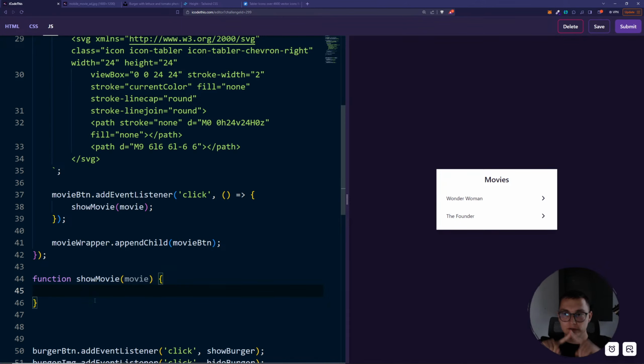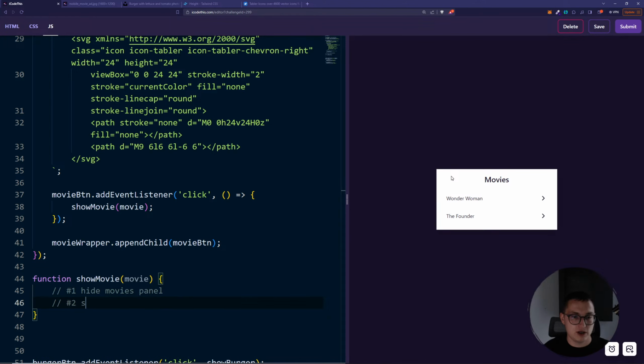And what we want to do first is hide this panel, show the other panel, and fill the other panel with the data from our movie, right? So let's see. Number 1, hide movies panel. Number 2, show movie card.